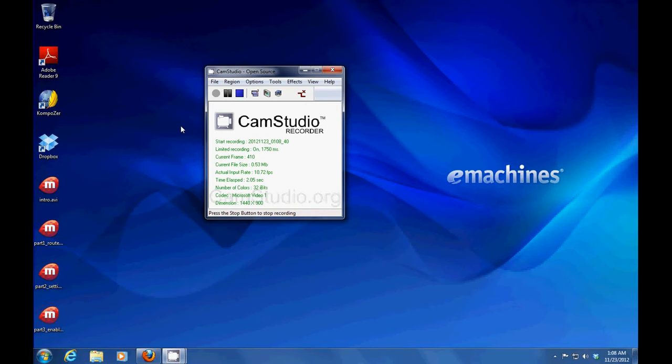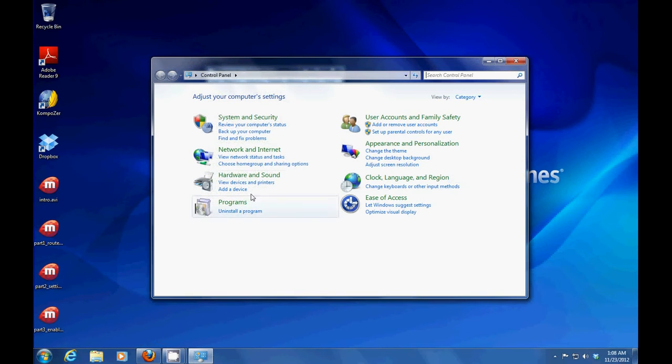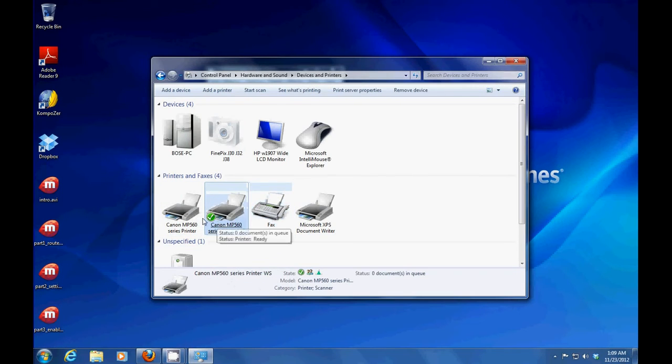The last step on the Windows side of the setup is going to be sharing your printer on the network. So you'll go into Control Panel, you'll go into View Devices and Printers, and it'll show all the printers connected to your system. So the check mark means that it's shared. I've already shared it. This is the printer that we're going to use to print from the GNU Linux system.